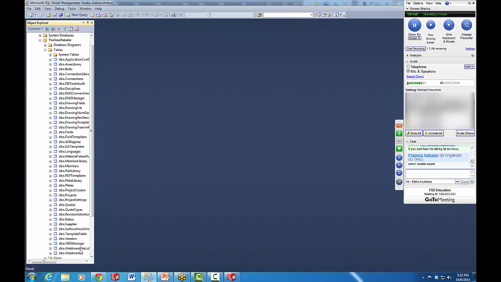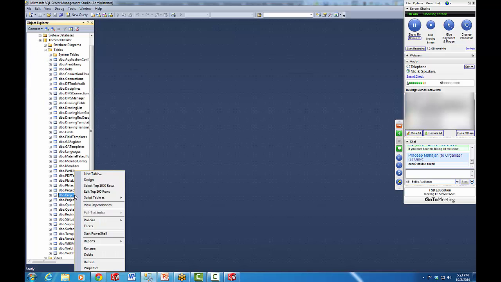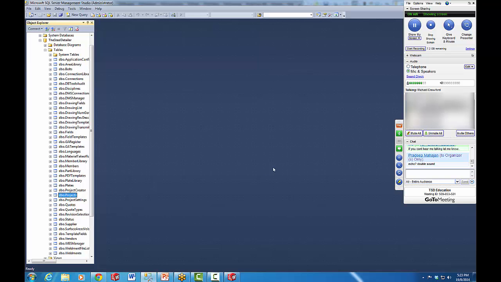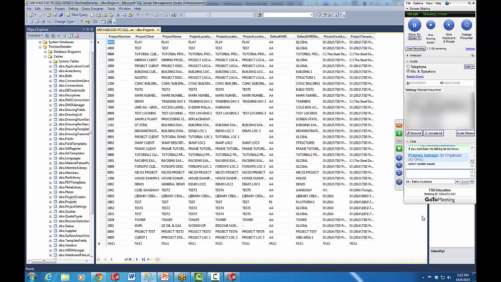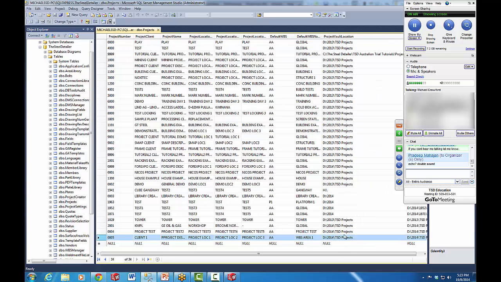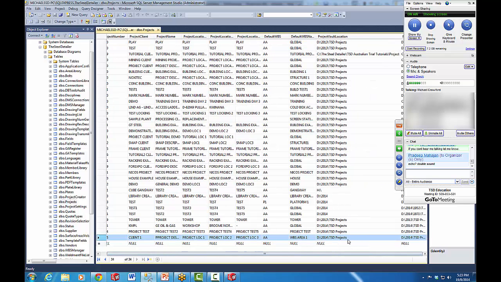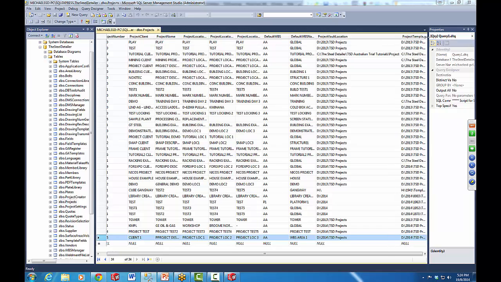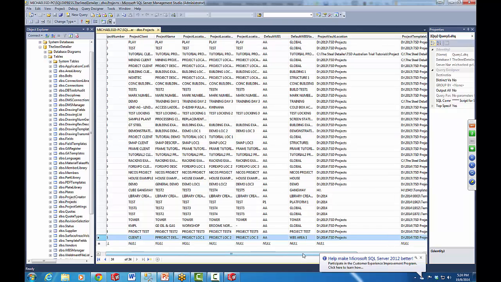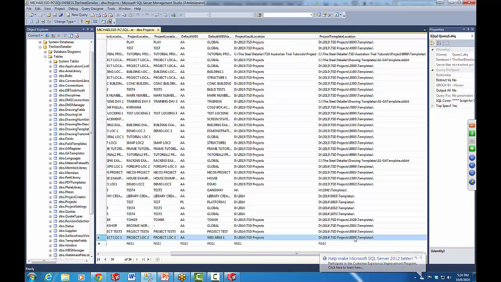So here are the tables that TSD uses, and in there we've got projects, and I can actually go in, and if you really wanted to and you're really good at using SQL, you can go in here and change the information about your project. So there's the project that went in. These are the fields that got created for the project information. We have a vault location here where it finds the location of where the project is. You can see our default information. And then off to the right here we've got where our templates are stored. So in that process of us selecting the templates, it puts them in that location.